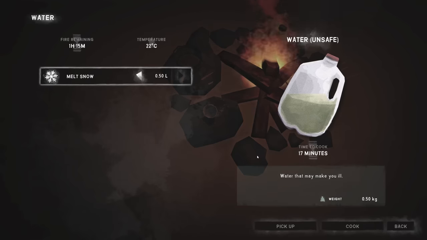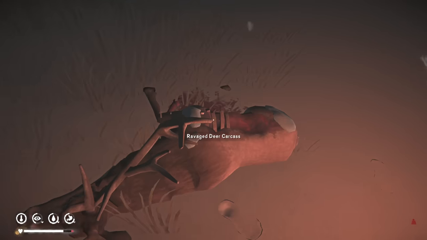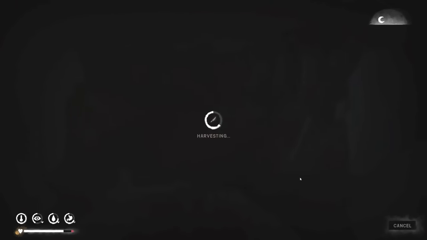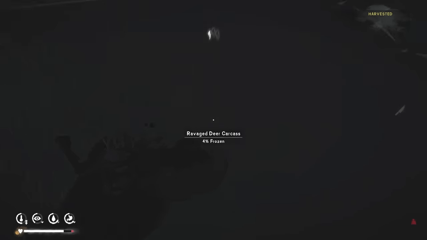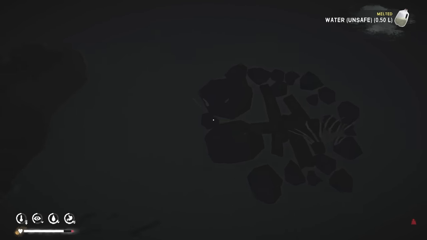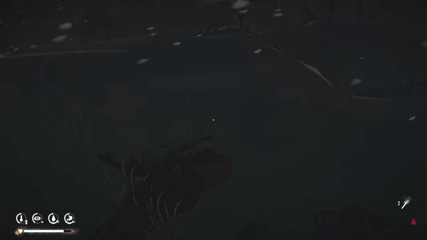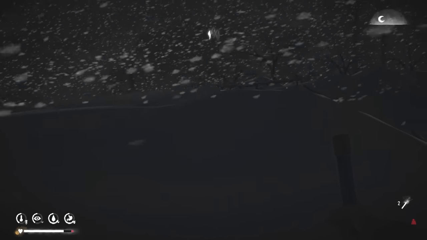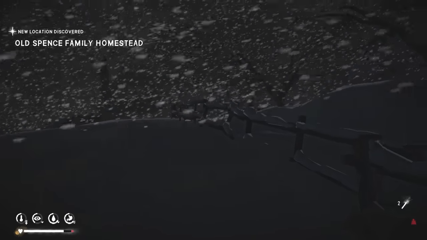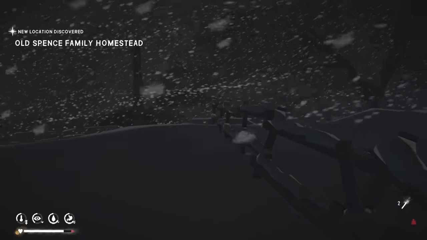We can just use this. Put half a liter, and then grab these two. Did it blow out? Yeah, it did. It's boiled though. That's not boiled. Okay, let me take this, and now we might need this. Because it's stormy, but it's not a blizzard, so the wolves are still out. And even if it was a blizzard, the wolves could still be around because they were nearby when the blizzard hit.